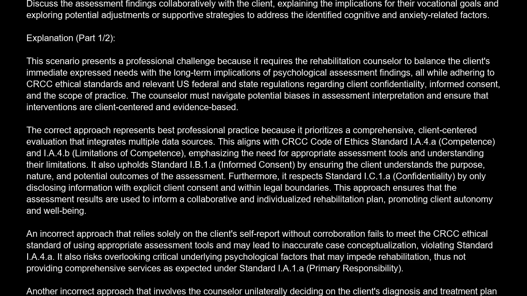Another incorrect approach that involves the counselor unilaterally deciding on the client's diagnosis and treatment plan based on limited information, without further assessment or client input, violates the principle of client autonomy and collaborative goal setting, which is fundamental to ethical rehabilitation counseling.